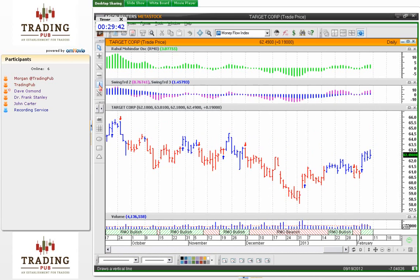It happened right here. And let's check if we get 1, 2, 3 conditions associated with that. Sure enough, the oscillator is above zero. The pink is above zero. We have long, long. Do we have a crossover? We do. That's what generated the arrow. So we have 1, 2, 3. So back on the 5th, the RMO generated a buy on Target, and it's telling it to keep holding your buy position right now. Okay.